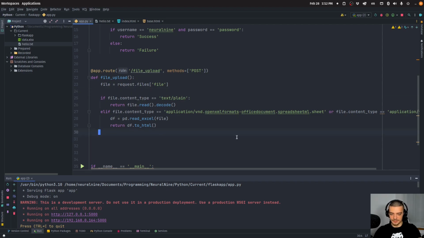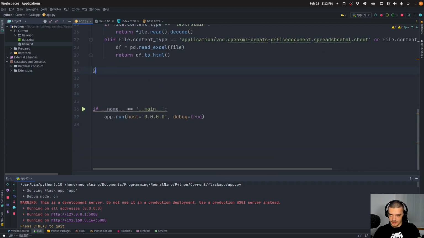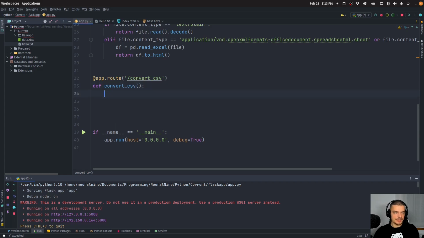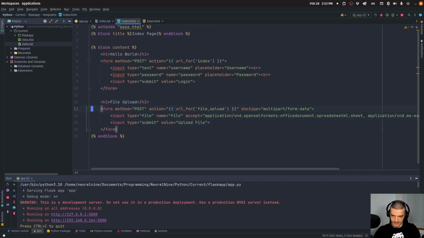For this, we're going to create an endpoint, app.route. We're going to call this convert CSV. By the way, the reason you always see the names that we're going to use is because I have all the code prepared, so it already knows what I want to call the functions, or the routes at least. So convert CSV is going to be the endpoint. And here now, all we want to do is take the file and return the converted version, so the CSV file. And for this, again, we're going to just copy this part.